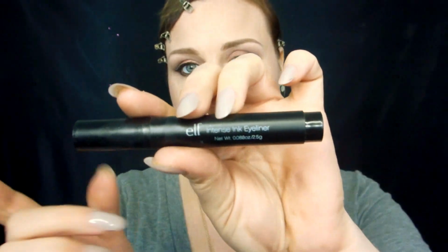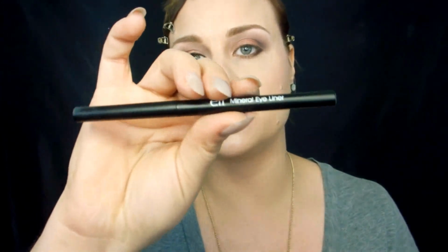And then I'm going to apply my liquid eyeliner, which I will be using the e.l.f. Intense Ink Liner. And I'm going to be using a mascara from e.l.f. as well, and that is going to be my jam, the Mineral Infused Mascara. For my waterline and for my tight line, I'm going to use the e.l.f. Mineral Eyeliner in black, and then I'll be right back. Okay, so I went ahead and did that, so here is the look so far.